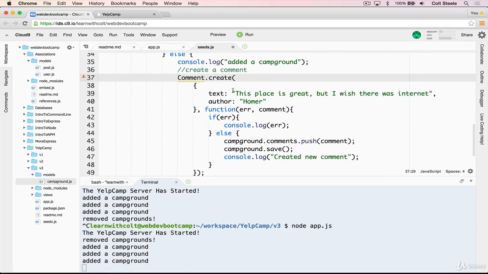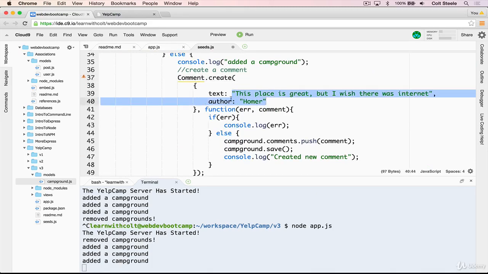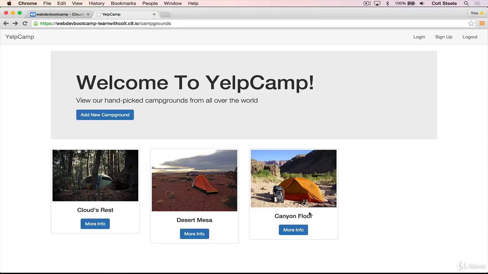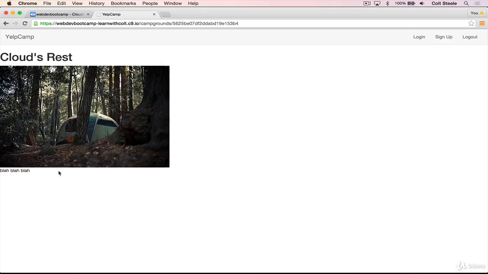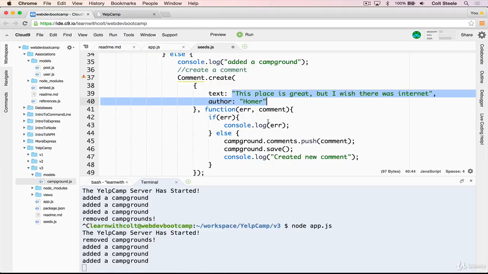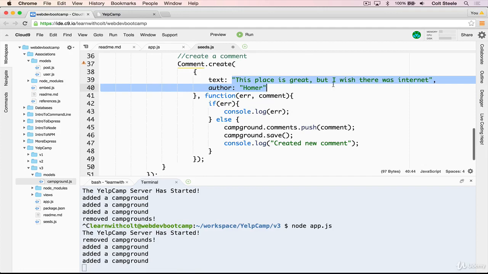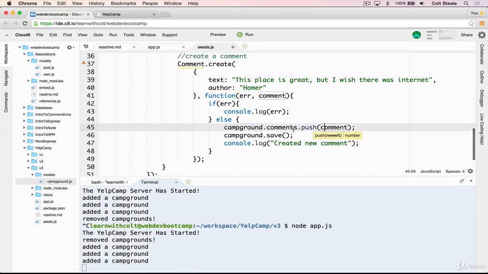And the comments are all the same. So we're going to end up with three different posts, three different campgrounds, but when we click on them, we'll see that they have the exact same comment that says, "This place is great, but I wish there was internet," written by Homer. And then once we create the comment, we then have to associate it with the campground, push it into the comments array on the campground, and then save the campground, and then we'll print out created new comment.